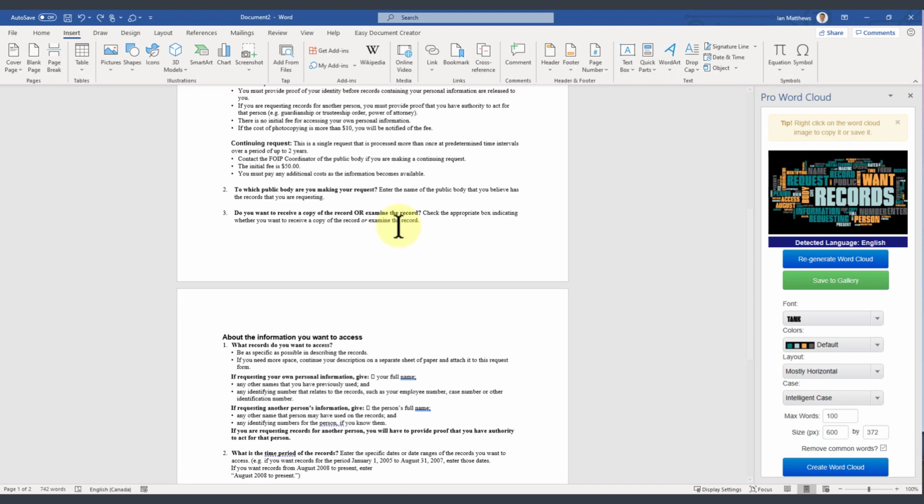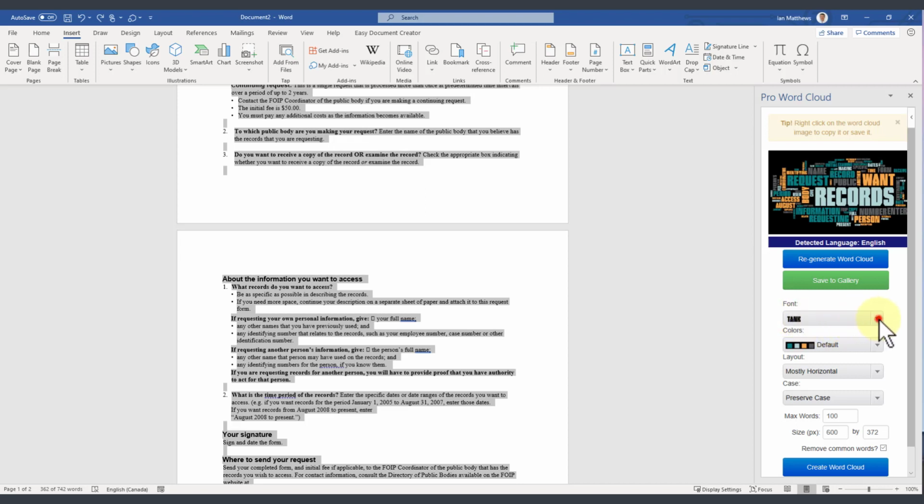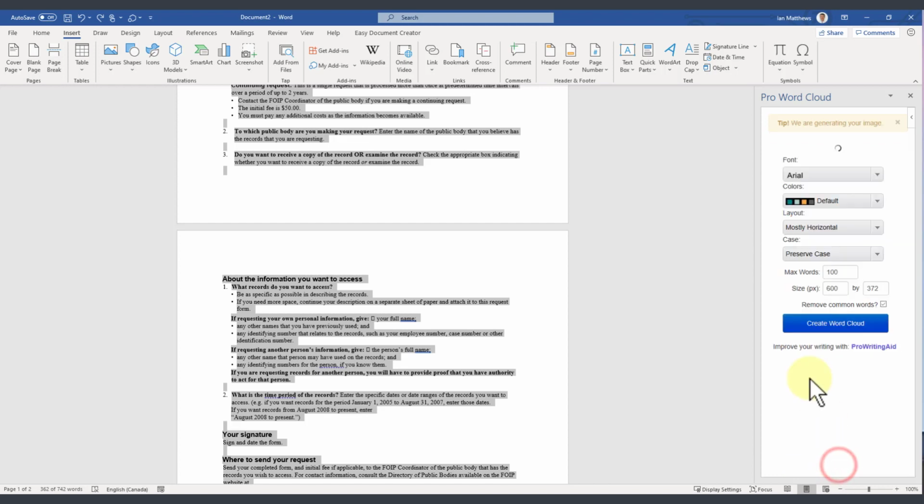However, let's go through a couple of little quirks and things that you may find confusing. First thing is that you'll notice here that there's a section that says case, intelligent case. So that's uppercase, lowercase, right? So if I say preserve case, right? So it's going to take the word records as an example, and maybe it will be a capitalized R and lowercase the rest. Let's just do this and you'll see the problems. Okay, so I'll select the same range of text. There we go, and that's enough. And I will change the font from Tank, which is uppercase only, as I mentioned, to Arial, and select Create Word Cloud.